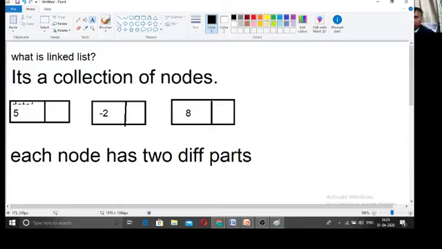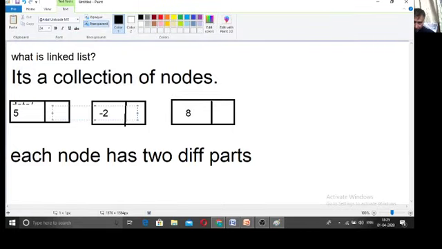The second part is called... Can anyone tell me what is the second part called? Can you just reply? I have done this one in class. What is the second part called? What will be this?